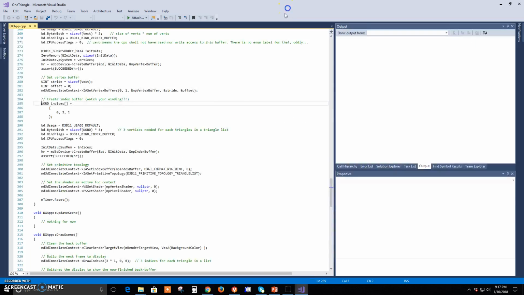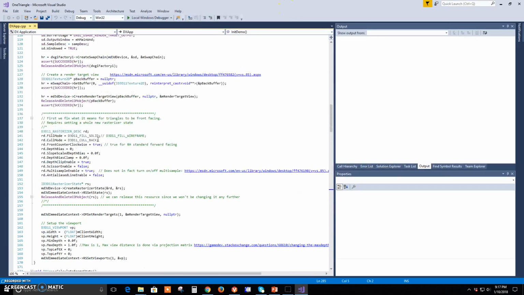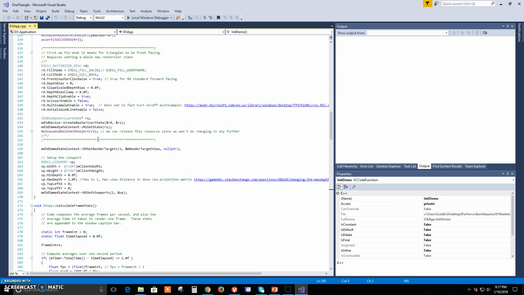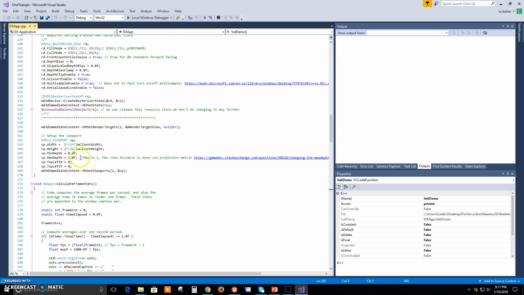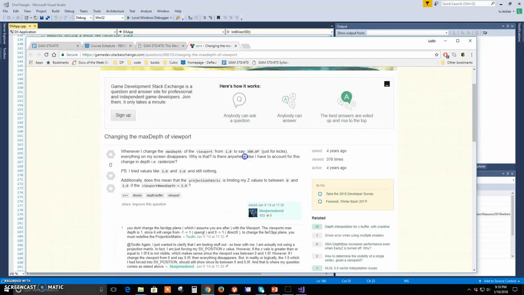Okay, so somewhere up here I saw something about, oh, here it goes. The max depth is 1. So since we can only go from 0 to 1, since I moved it to 2, that's not in the range and the camera clipped it. But then I also thought, what if I change this to 2? Would it get clipped? And it still got clipped. So then I went and tried to see what's up with that.